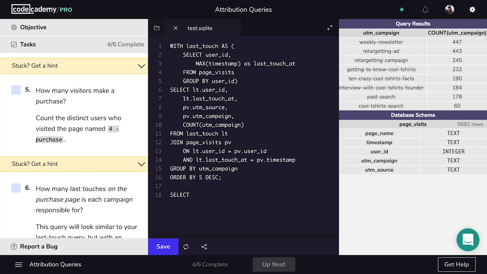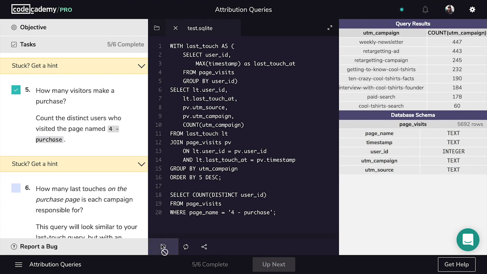So we can select, and we want to count the number of users that make a purchase. So we can count distinct, and we'll count user ID because that'll give us each user. So right here, we're counting each of the users, and we know that they've made a purchase when they end up on this for purchase page. So we can go ahead and filter this. So I'm going to select this from the page visits table, and then we can say where, and I'm going to say page name is equal to this. So if they're on this page, then that will tell us that they bought something.